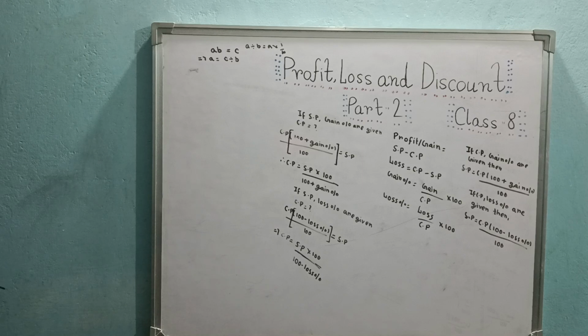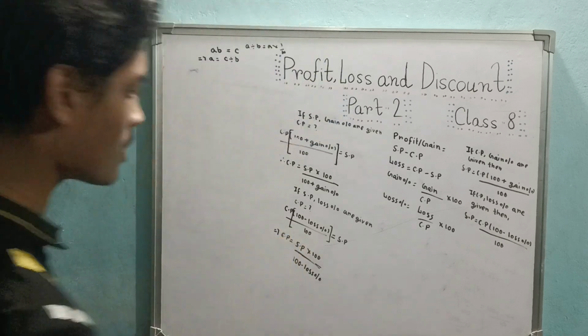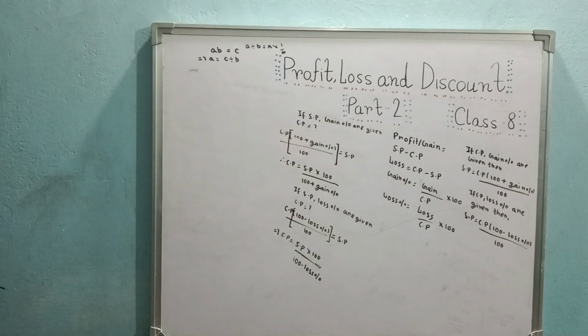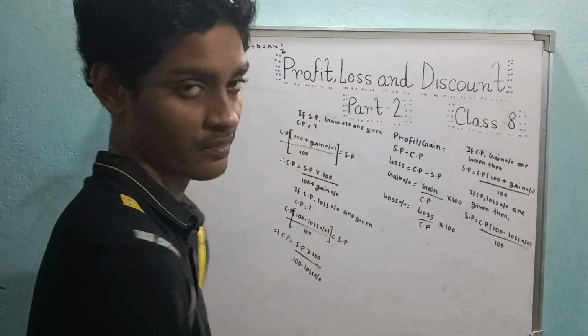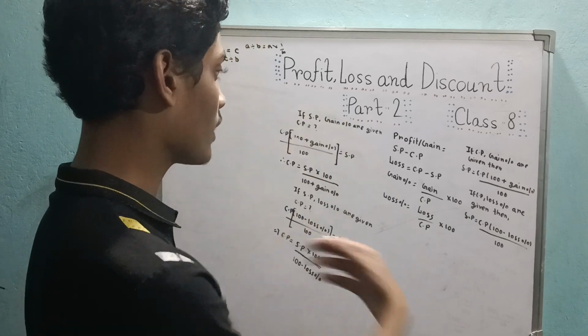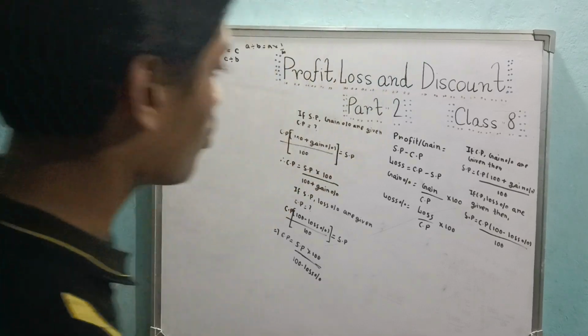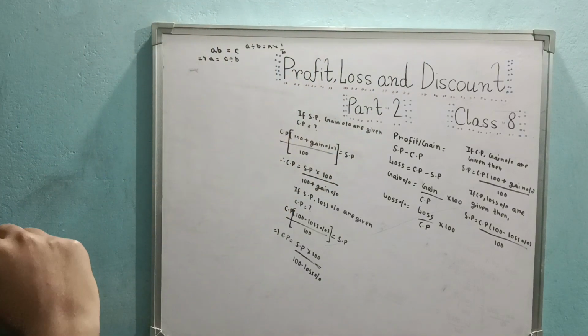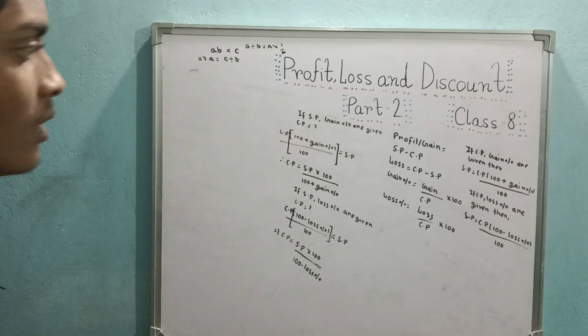So, is it tough? No, it can't be tough. If you understand the first formula, which is just increasing and decreasing a number by certain percent, you can just shuffle the values to get the formula for cost price, if selling price and gain percent or selling price and loss percent are given. So these are the new formulas that we have learned today, and now we are going to do a lot of sums on this.